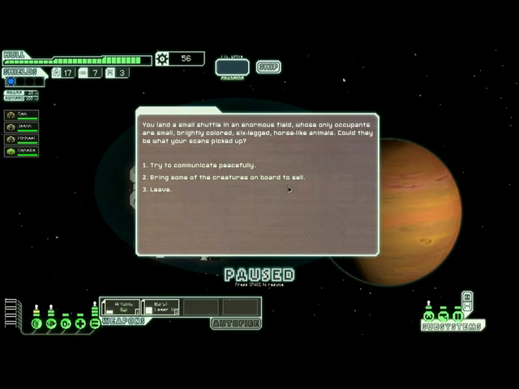Okay, so there are several options here. We could try to communicate peacefully, in which case nothing will happen and we just leave. Two, they show us a crashed ship, which gives us an additional crew member. Or we could bring the creatures on board to sell, which might result in the death of some of our crew, or we just get some credits, or scrap I should say. Or we could just leave, which gains us nothing. So I'm gonna try to communicate peacefully.